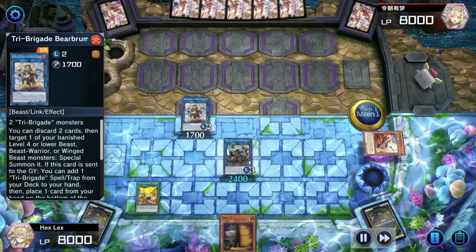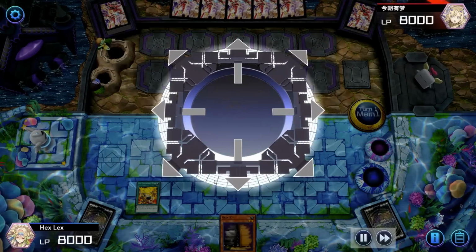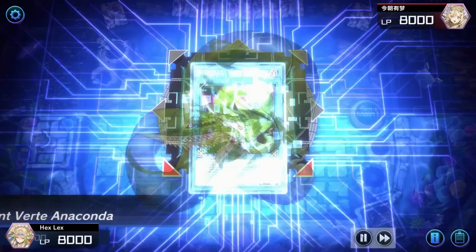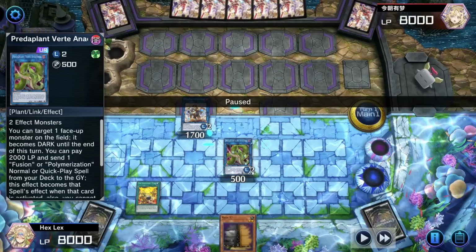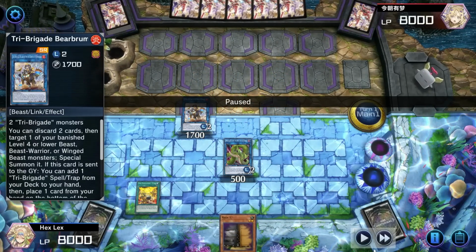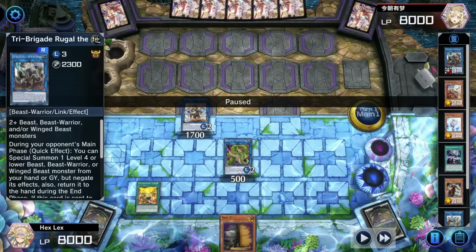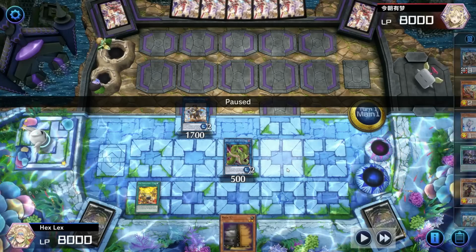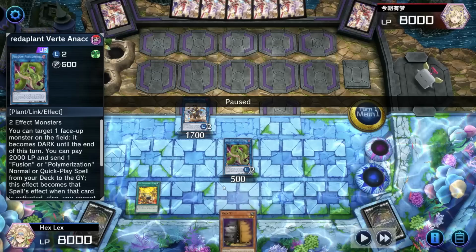Ah, yes, I'm going to do it here. Using the Bearbrumm effect to go for the Kitt. I actually didn't need to do that. I could have just gone for the Verte Anaconda. I just realized that just now. I don't know why I went for the Rugal there. That was definitely a waste of those 2 cards in my hand, which were actually pretty valuable resources. So, yeah, don't do what I did and throw away your Veiler and Droplet for no reason. We could have just gone for those 2 cards and gone for Verte Anaconda.